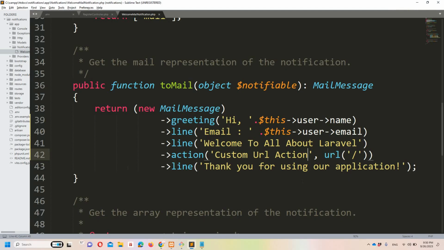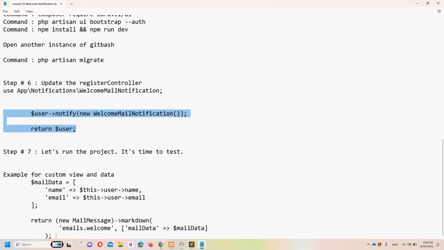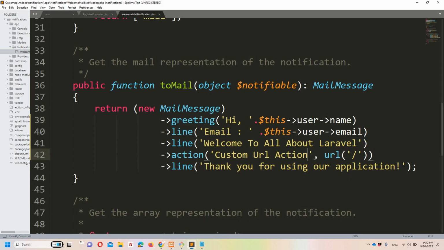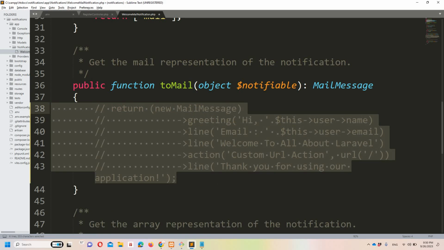Okay, so one more thing, let's say if you want to use a custom blade, you can also do that, and it's right here in the notepad file for you as an example. So I can simply copy this from here, and let's move to the welcome mail notification. I'm just going to copy this because we can display it from our view as well.